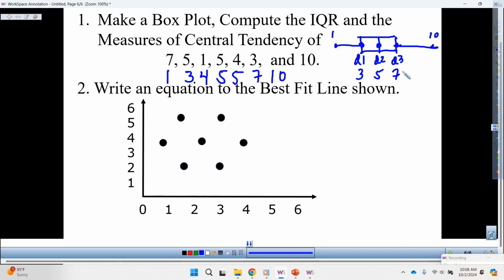All right. We need the IQR. Tell your neighbor what to do to find the IQR really quick. Remind them. By now we should be experts at this. IQR is 4. Hands if you got that. That is correct. You take Q3, subtract Q1, and that's how we get the IQR. All right, not bad. Let's go to number 2.